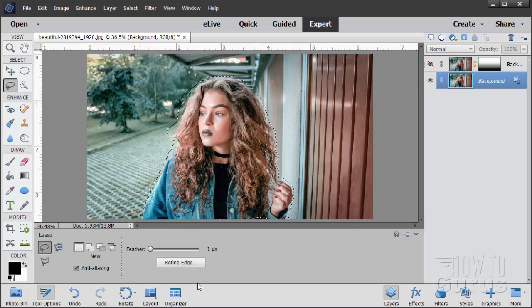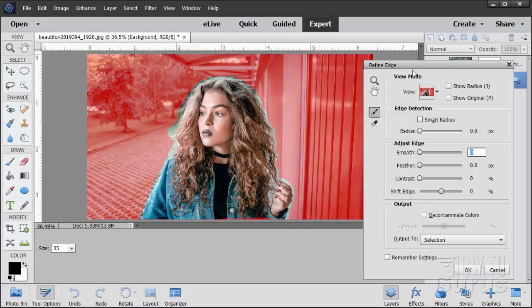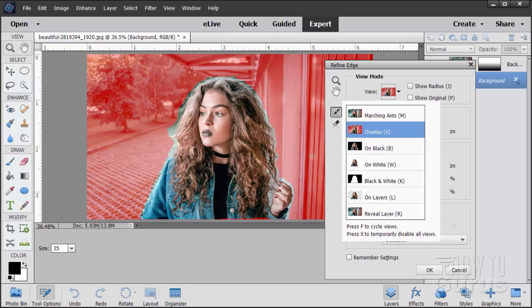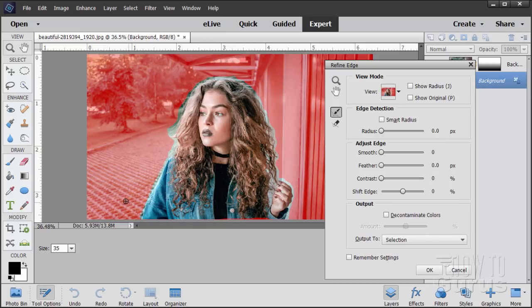There's our selection. Click on Refine Edge and it brings up the Refine Edge tool. I'm using the overlay, which gives you this kind of a red overlay in here. Makes it really easy to see what we're doing. The default brush size is 35 and that should be just fine for this. Now just paint in right along the edge and allow Photoshop Elements to come in and find where all those little pieces are. So Elements will be doing the masking for you here. I like using this tool just doing little short movements. I'm keeping everything else here at the defaults. You can get fancier on this if you want to and pull some little tricks over there in your settings and make even better selections, but I'm not going to be worrying about that right now. We just want something fast.